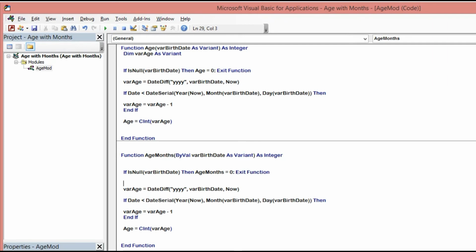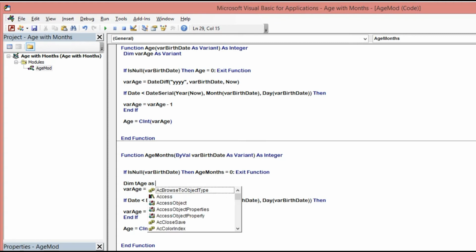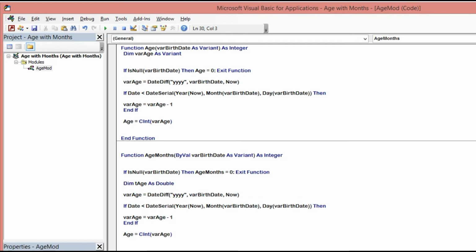Now we will modify here. We'll add Dim t, age as double. Then here, instead of var age, we will copy this one and put here.